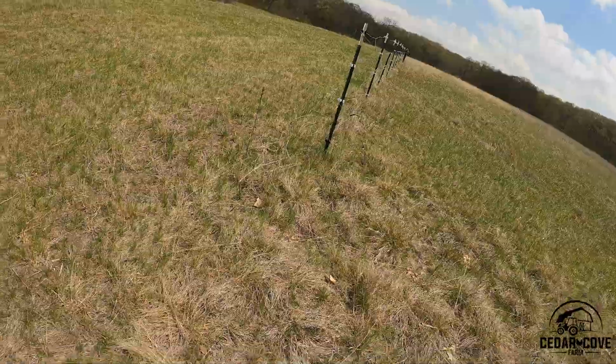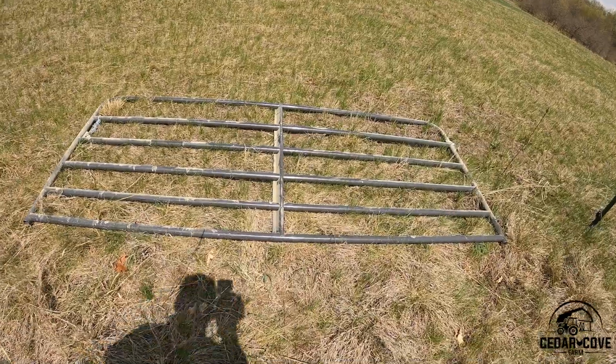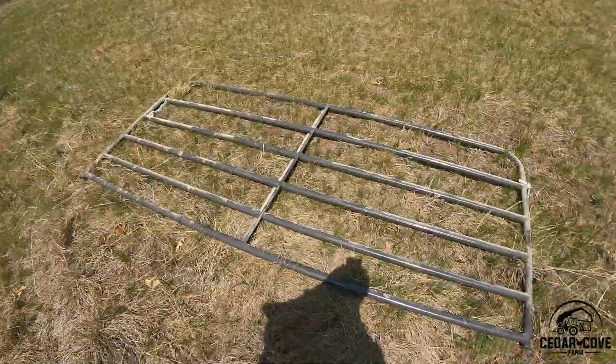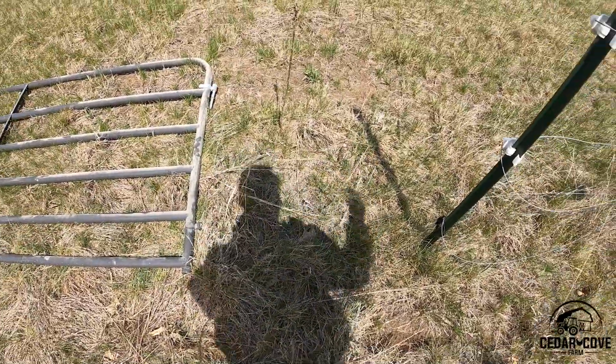Now the second step is to pull out that T-post and dig the new hole for the new post. That's the harder part of today's job. So let's get started there. This is where the fence just barely touches that fence. So my post will need to go right here. This T-post, I'm just gonna leave it. It's not gonna hurt anything being that close, and it's already in there. So I'm gonna just leave it there and put the new post in.